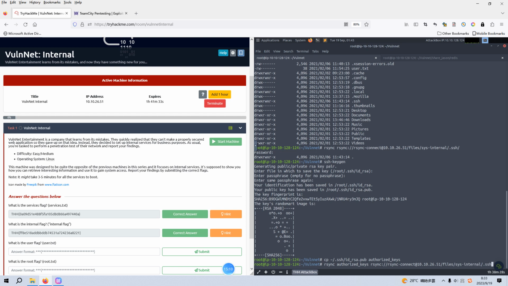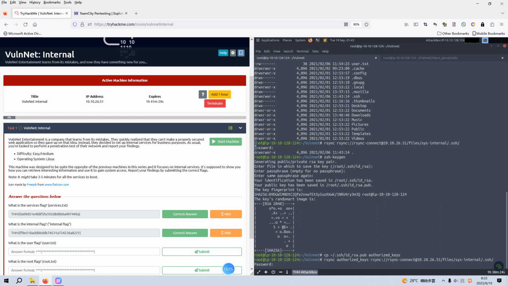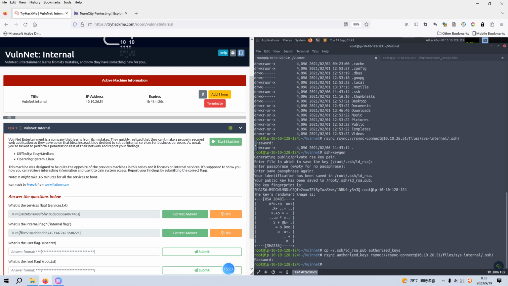I hope everything I input is correct. And we can paste the password. Yeah, no problem. Then we can SSH to the target.